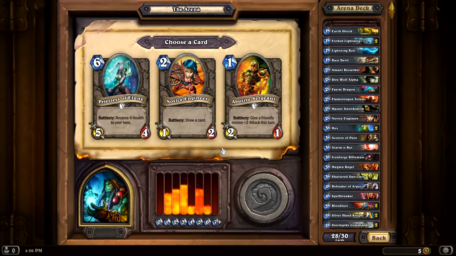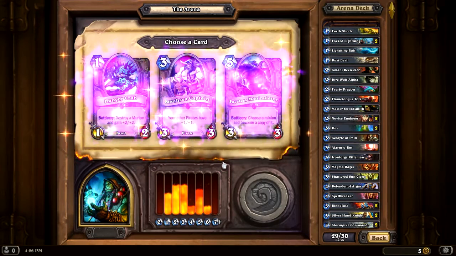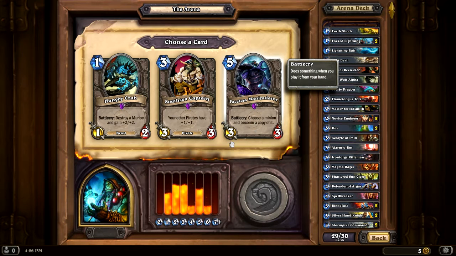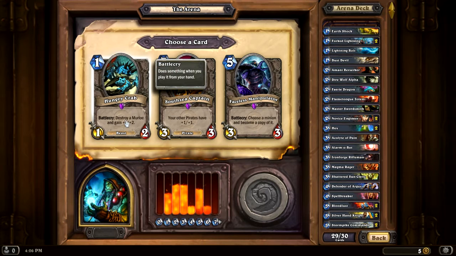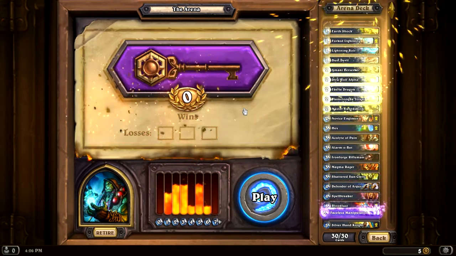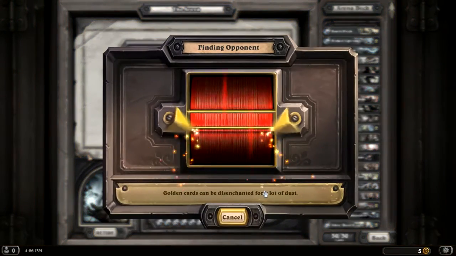We have 2 cards left to pick from. I'm going to go with the Novice Engineer, some more card draw. And lastly, Faceless Manipulator is always really good. I don't have any Pirates in the deck, and I don't have any Murlocs, and it's too specific to be useful. So we're going to grab the Faceless Manipulator because he's really strong. So there we go. We have our deck all put together, and let's take it in, see how we do.